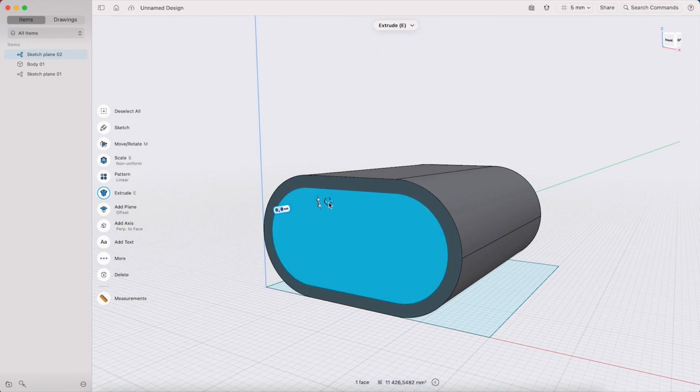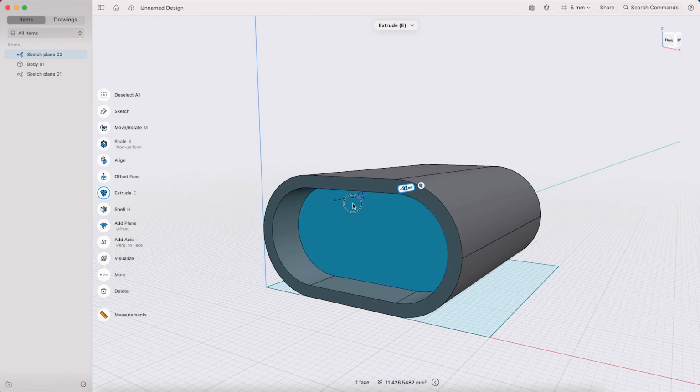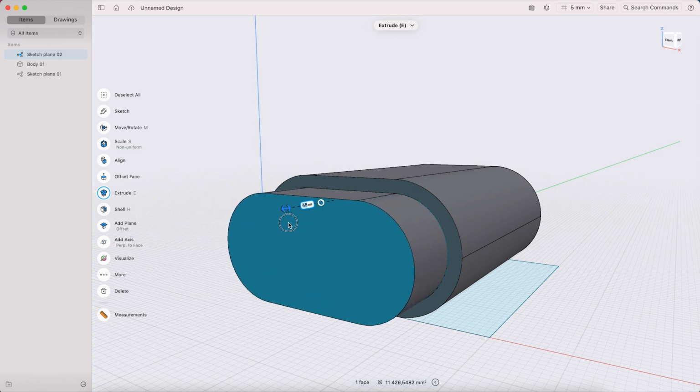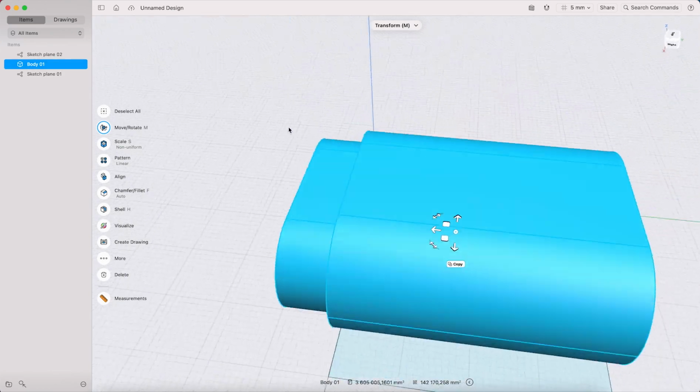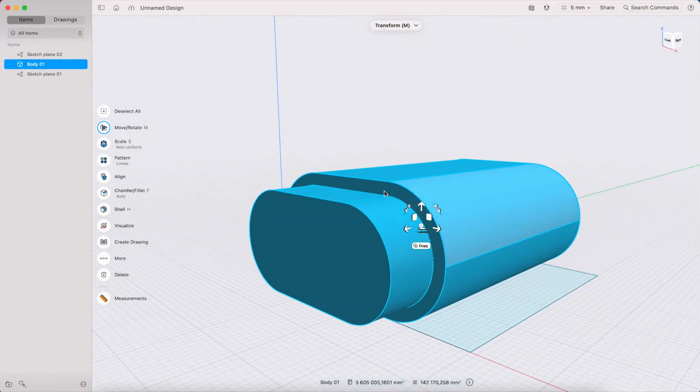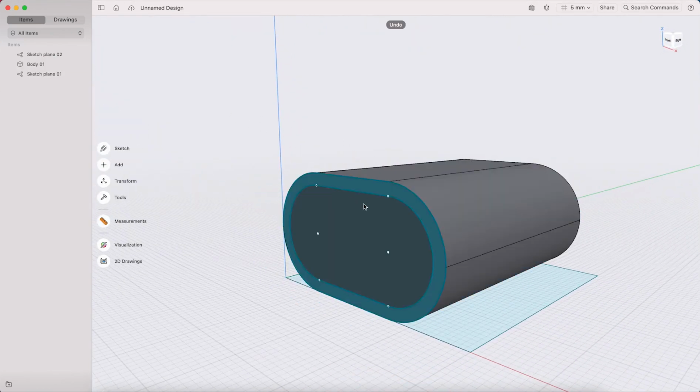So the inner one I can just pull inside. If I pull it outside or push inside, I'm going to carve the object or make the object extruded. It's still the same body. So you see, it's the same body object. Everything selected is just one thing. It's not 2 objects separate. You can also make them separate.